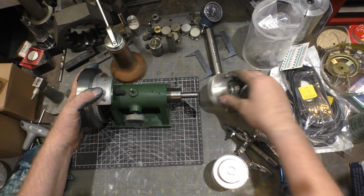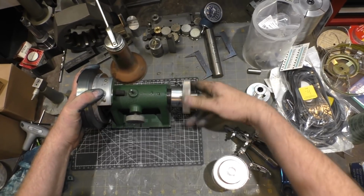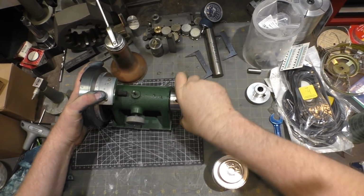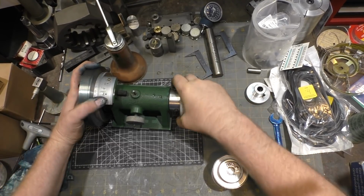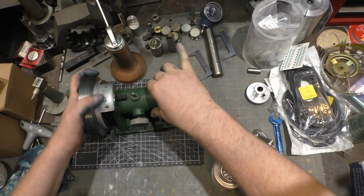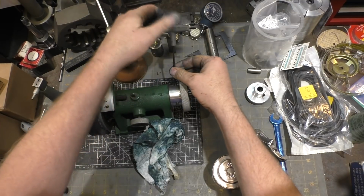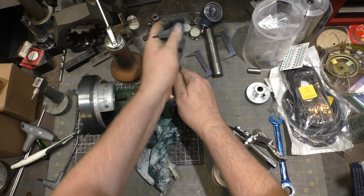Okay. Next up, screw this guy on, and this is the one that controls that slop. That should be good right there. So we'll tighten the three set screws that hold the threads in location.